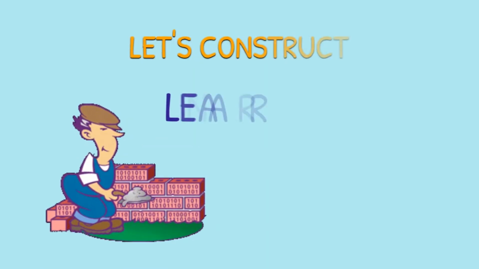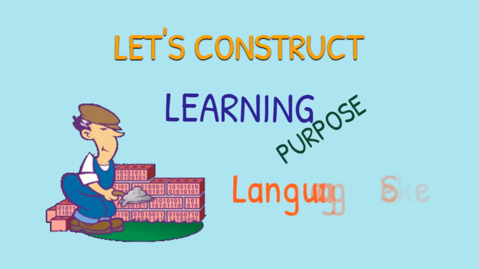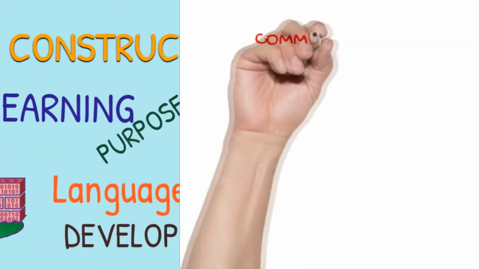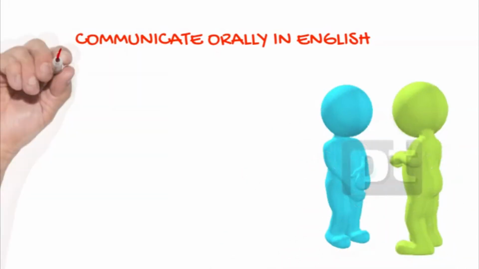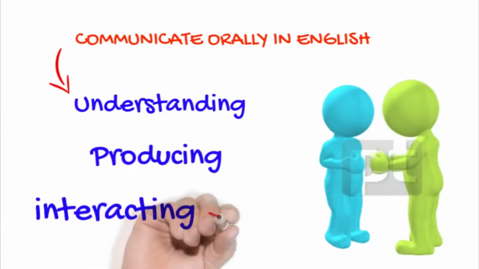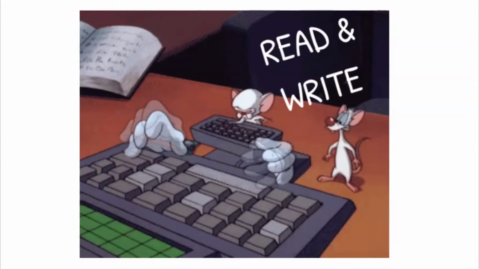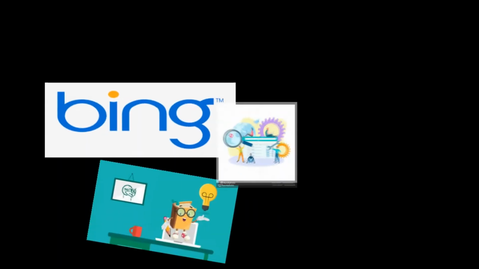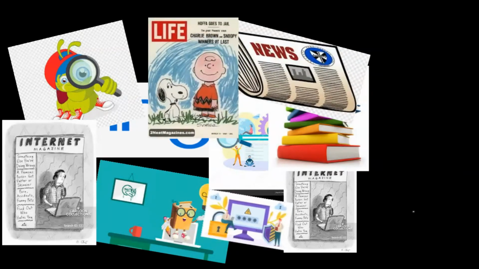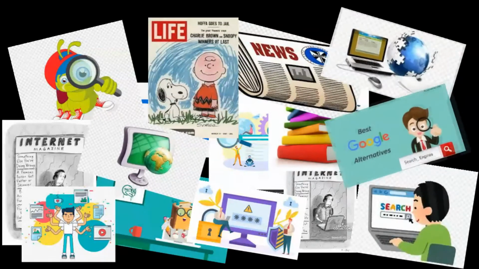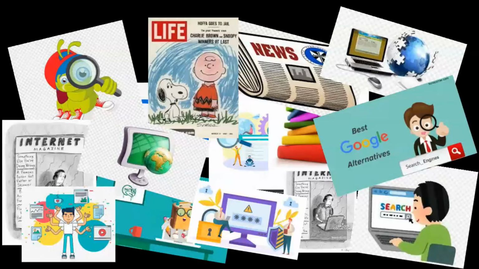Let's Construct is all about the learning purpose, or language skills development. Communicate orally by understanding and producing oral texts and language oral interactions, plus reading and writing diverse text types. Also, the selection of good authentic resources is crucial at this stage, as they will be the input and a model to feed up students with authentic target language traits for them to use the language properly.